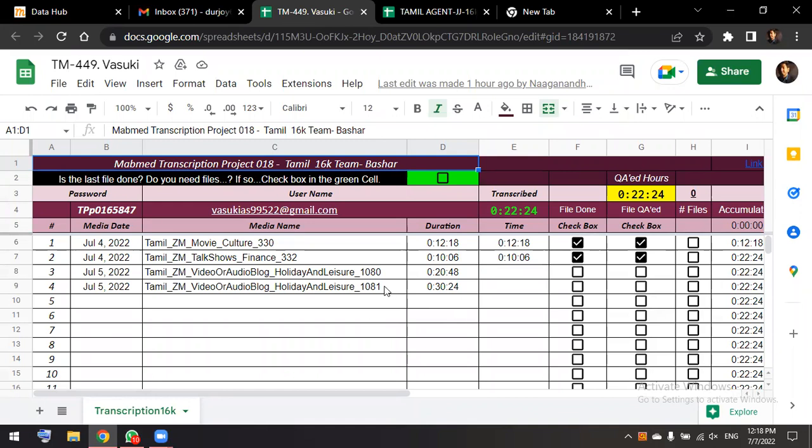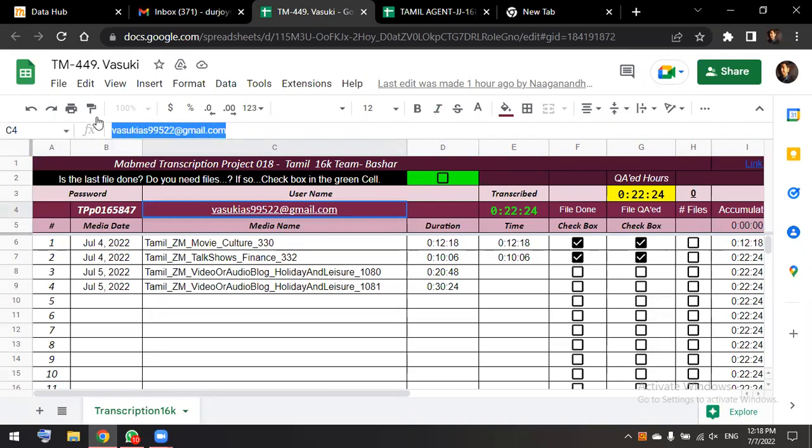So basically, in this sheet there is some information: the work information and your ID information. What is your ID information? This one will be your ID. Just click here and it will appear in this box. After that, just copy it from here. Not from here, don't copy from here, with Control C and Control V. When you click it, it just appears in this box. After that, you can copy it from here.